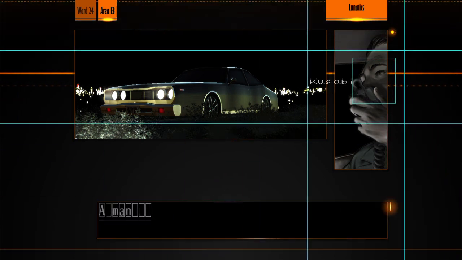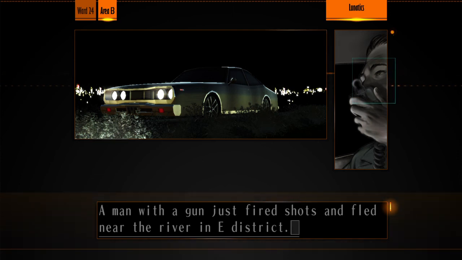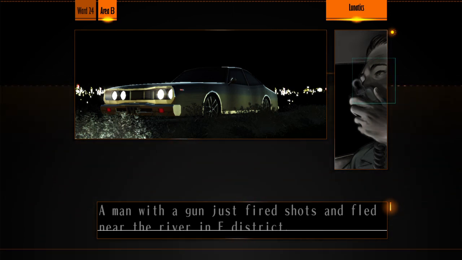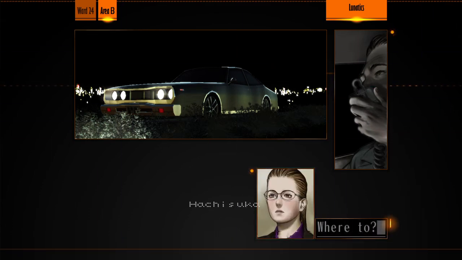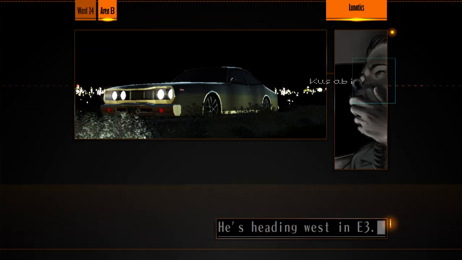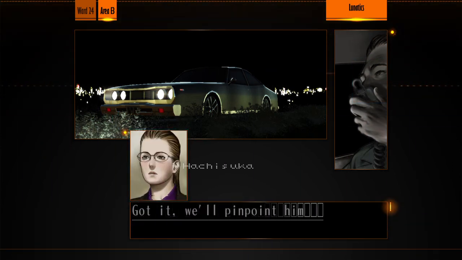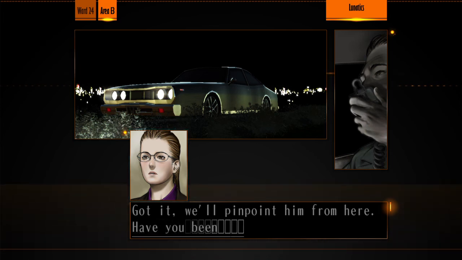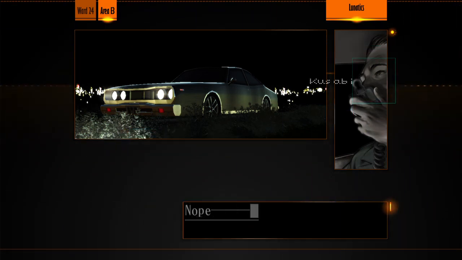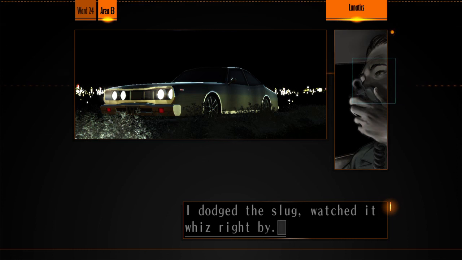Something happened? A man with a gun just fired shots and fled near the river in E District. Call in the closest units. Where to? He's heading west in E3. E3! To play some hot new games. Got it. We'll pinpoint him from here. Have you been injured? Nope. I dodged the slug and watched it whiz right by.